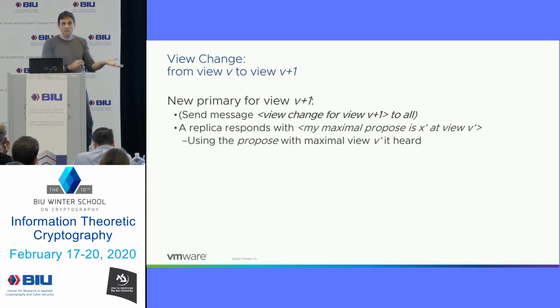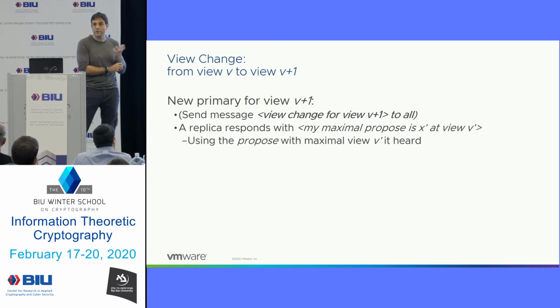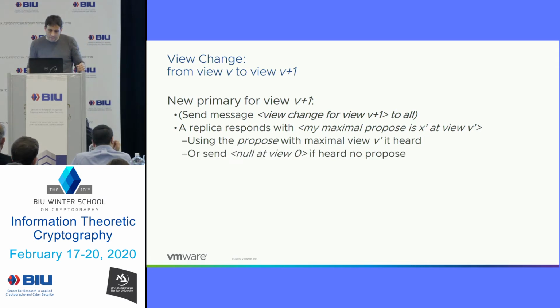A replica saw many acknowledgements in many different views. Let's say I'm the primary of view 10, and I ask one of you, a replica, and you might have seen different proposes in different previous views. There might be views where you did not see any propose because maybe that previous primary was faulty with omission failure, or maybe you have an omission failure, and so you did not see all the proposes. But you take all the proposes of all the different views, take the one which has the maximal view that you saw, and send that to the primary. And if you didn't see anything, you just say, I didn't see any propose.